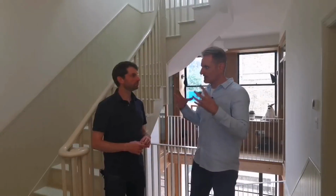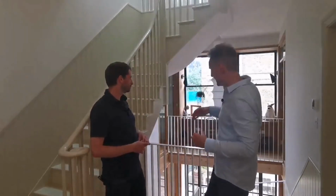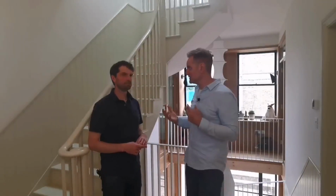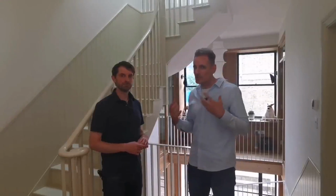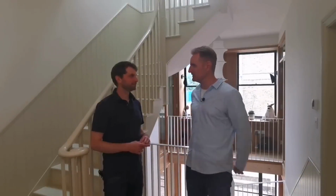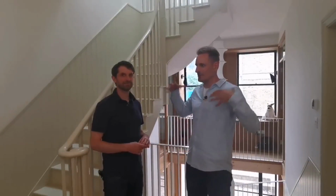The problem with the staircase being in the middle of the plan is that if you have kitchen dining on that side and the lounge on the other side, you could end up with a bit of a disconnect, which is why we also came up with the idea of creating some sort of bridge, which is what you see behind the stair. It's a physical connection between the two areas. Whilst it also doubles up as a study, it becomes a bit of a command center that you can look out inside as well as outside when you work on that desk. So it's a bit of playful elements just to not end up with a full disconnect. Every house should have a command center.